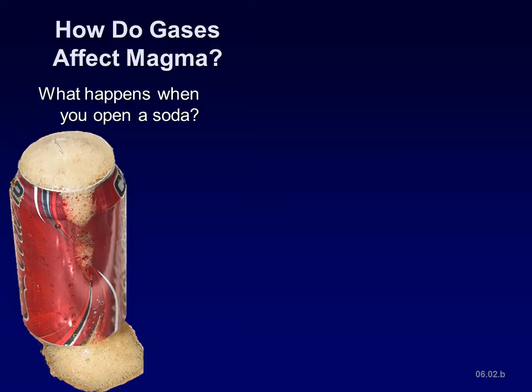How do gases affect magma? The first thing I want you to think about is a soda or any sort of carbonated beverage. What happens when you open a soda that has been shaken up? You make a huge mess, right? It explodes. You get soda everywhere. So why does that happen?